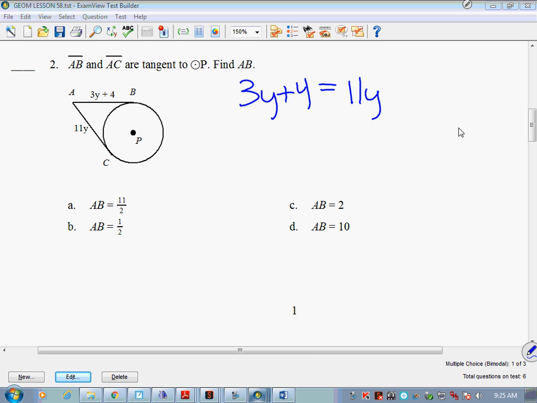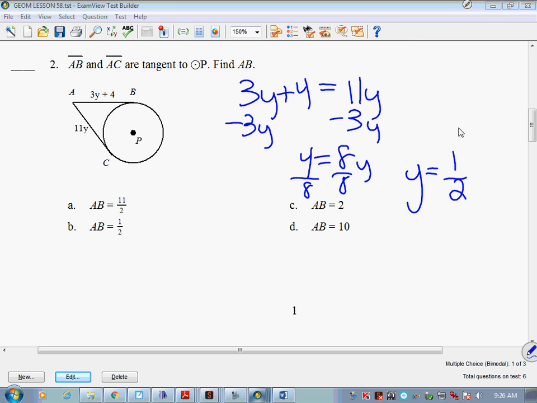All right, what do I do from here? Subtract 3. Let's be more specific. Not just subtract 3, is it? Subtract 3y from both sides. So we want to get our y's together. So I have 4 equals what? 4 equals 8y. Now what? Divide by 8. And the natural tendency here is because we're thinking that y is going to be a whole number that we would divide by 4 somehow. What does y actually equal? 1/2. Very good. And you'll see a bunch of people will circle B and move on with life. Is that the final answer? No, because what do I need to do?